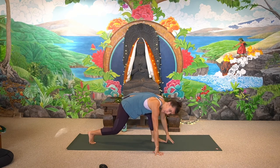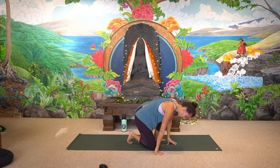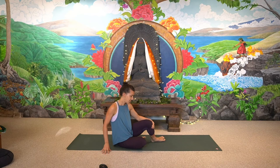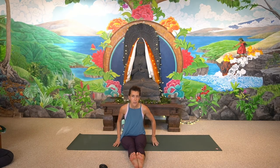Bend the left knee and slowly bring the left knee towards the left hand. Lower it to the mat. Untuck the toes and slowly lower the left hip down. Stack the legs and kick the legs out towards your screen, coming down into the sits bones. Take a moment to anchor the weight in the sits bones, letting the spine lengthen.